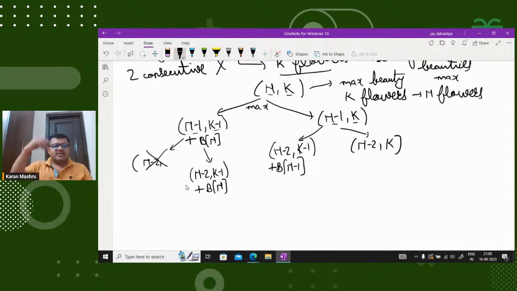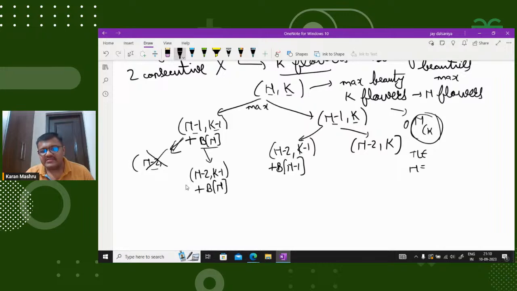Okay, so in this way the recursion will be formed, and the time complexity for this would be, I can say, n choose k, because whenever k becomes 0 we will stop. So out of n flowers I need to consider k flowers, but it would be slightly less than this. Why? Because we are not considering consecutive flowers. So for example, because I have taken the nth flower, I will not take the n minus 1th flower. But still this will be an upper bound, and recursion will take a lot of time, and it will give us time limit exceeded, right? The value of n is itself 1000, so we need to think of something efficient.